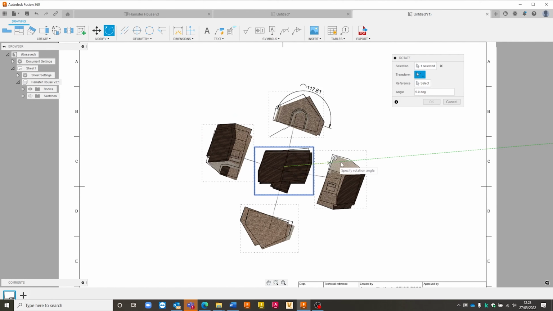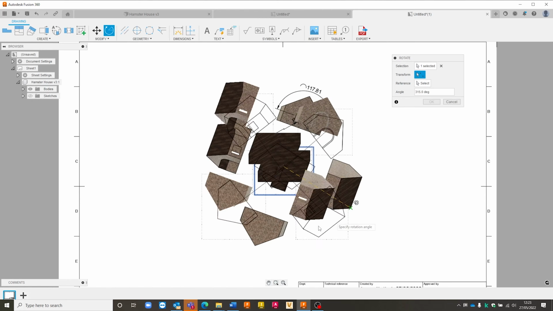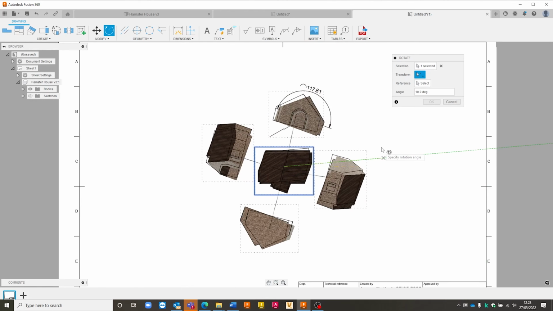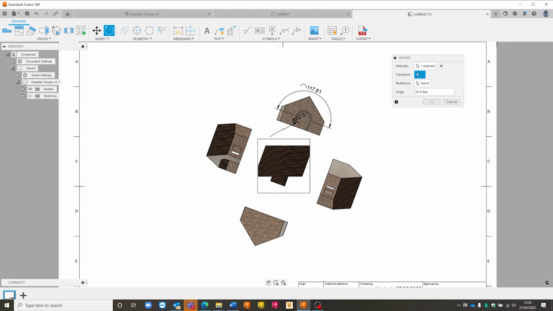And then we can begin, once we've got that base point selected, we've got the ability to now rotate our view all the way around. So we can then begin to plot this down at whatever angle we need to. So I'm just going to align it so that the top and the bottom view are more or less vertically aligned, and just plop that down over there.